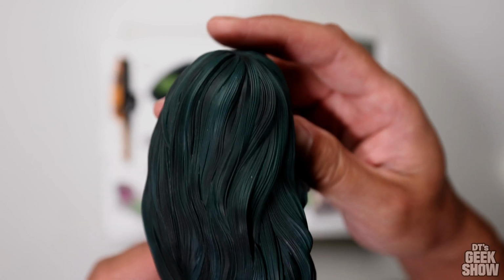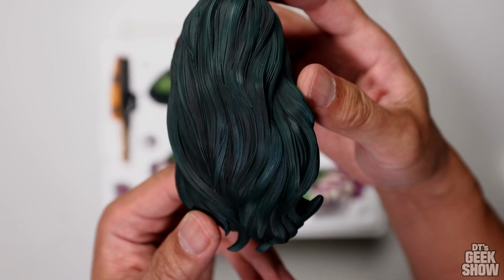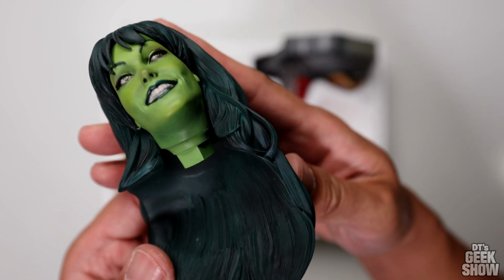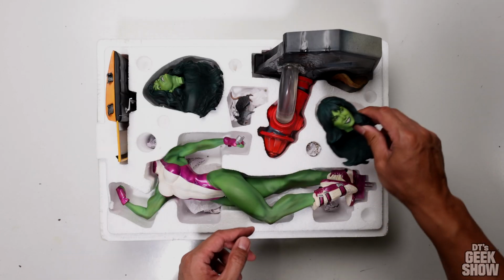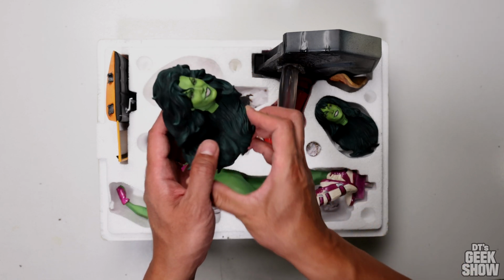It's very nice hair. Sideshow usually does hair very well. This one's no exception to that. It's kind of a big clump, not a whole lot of little strands, but there are some little strands right here that come out. That one looks pretty good, but this is the reason I said this is an exclusive or bust.